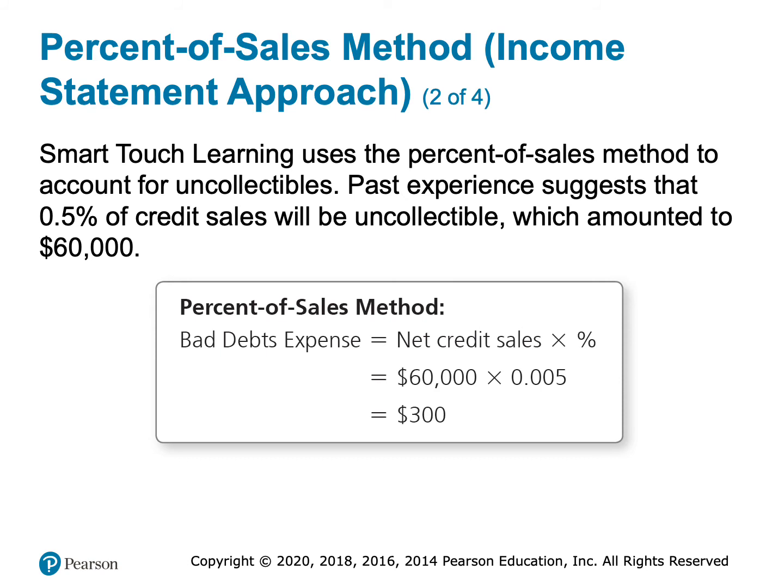get $300. So we're going to now do the journal entry that we just learned: debit bad debt expense and credit allowance for bad debt for $300. Now, before I click off this slide, one thing I want to really emphasize, and you want to highlight, star, underline in your notes, is that this formula is calculating the bad debt expense. Okay, this is going to become important in a minute. So the bad debt expense, the actual expense amount, the amount that you are debiting bad debt expense for, is the net credit sales multiplied by whatever percentage you're given.